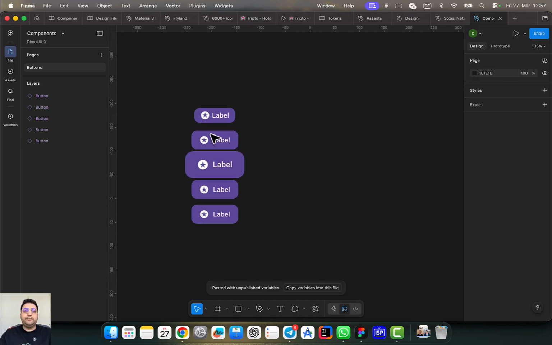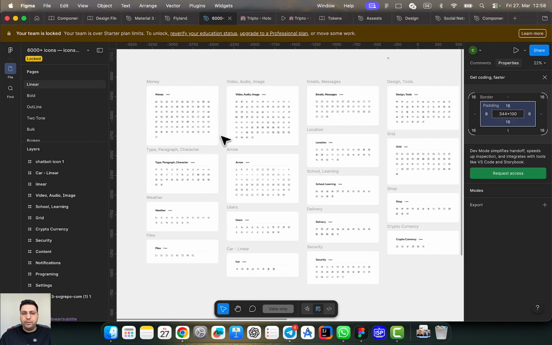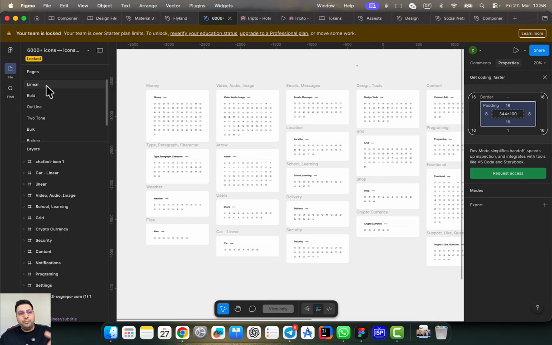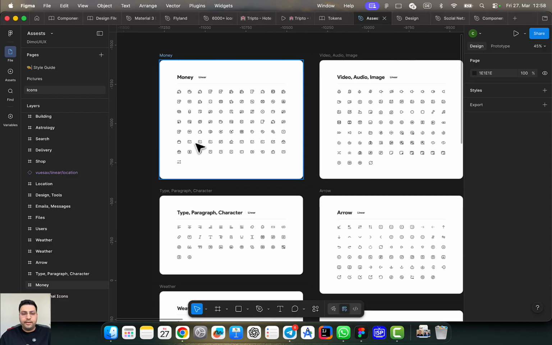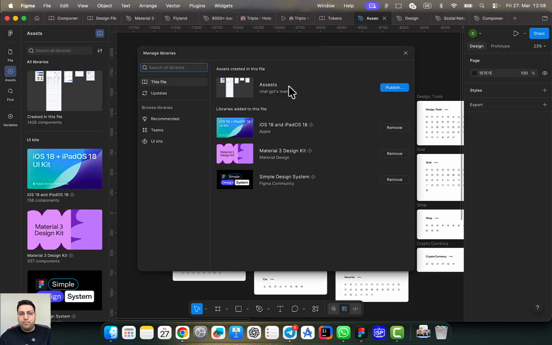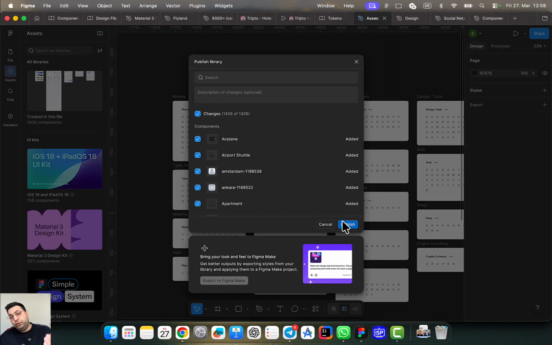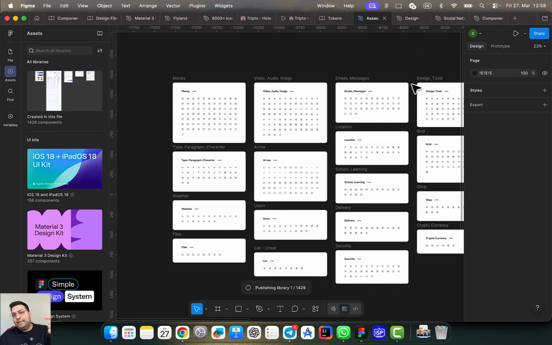So if you see that there is an icon here on the left side of the button, I use these 4,000 plus icons from the Figma community. I copy all of them, linear one, and bring it into our assets, icons, and paste all of them here. So I'm going to use these things in my project. So I can here also click on the asset, then publish it, because we want to use it in other pages. And we will wait for that. Then in the components, we can use them easily.